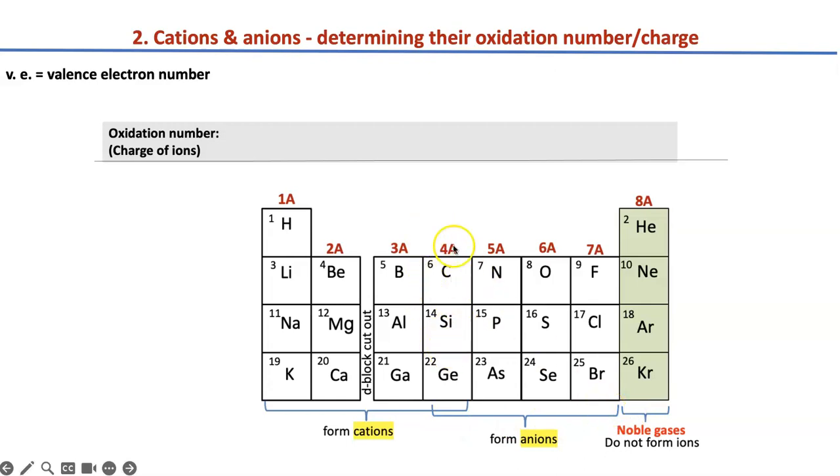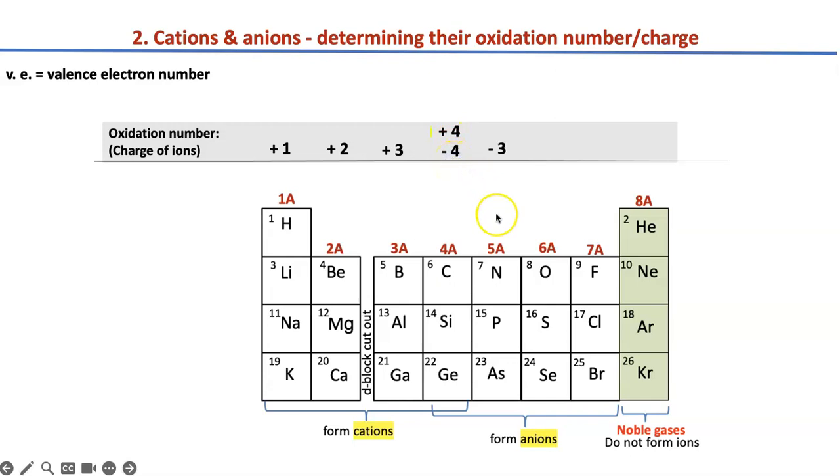If you are wondering why group 4 forms either cations or anions, think about it. For you to gain 4 electrons or lose 4 electrons is the same energy difference. So that's why. And let's look at the oxidation numbers. In the notes, if I put VE, I'm talking about valence electrons. So these guys give their 1 valence electron away and make +1 ions. And these guys make +2, these guys make +3, and these guys make both +4 and -4.